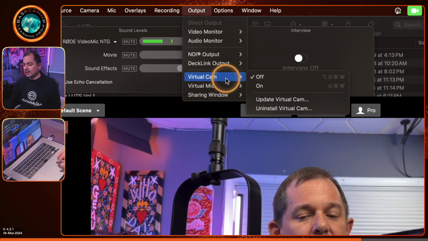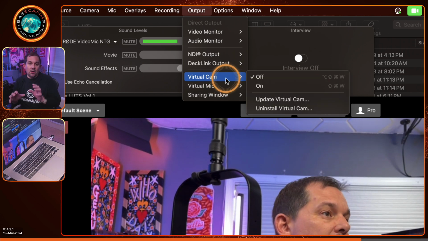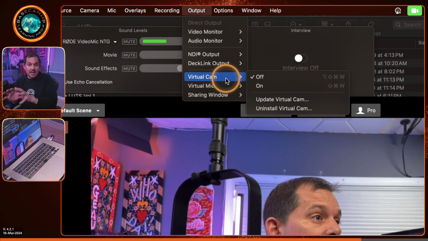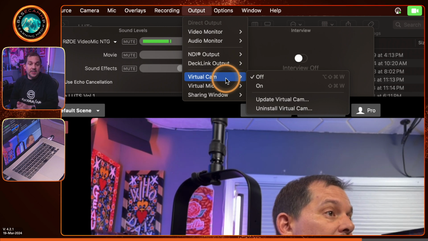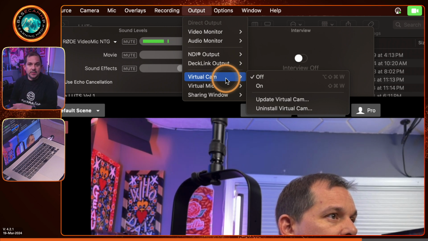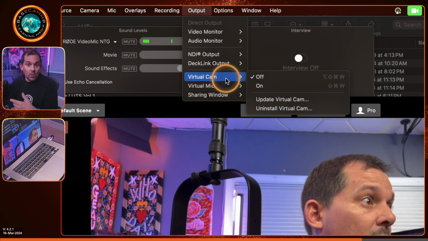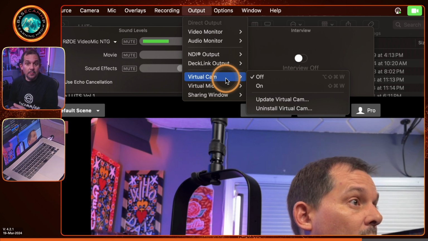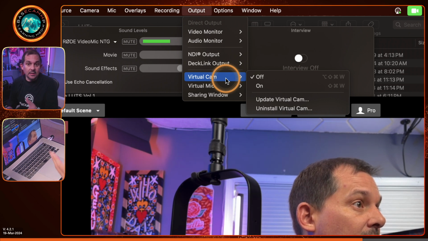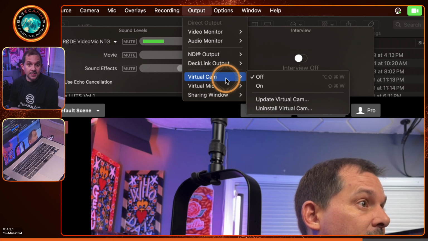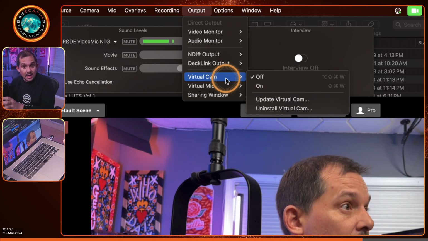Virtual camera is a way to broadcast the Ecamm camera to other applications that accept camera inputs, like Zoom or Teams meetings, or other applications like Discord. If you're using Discord, for instance, it will take your Ecamm output.